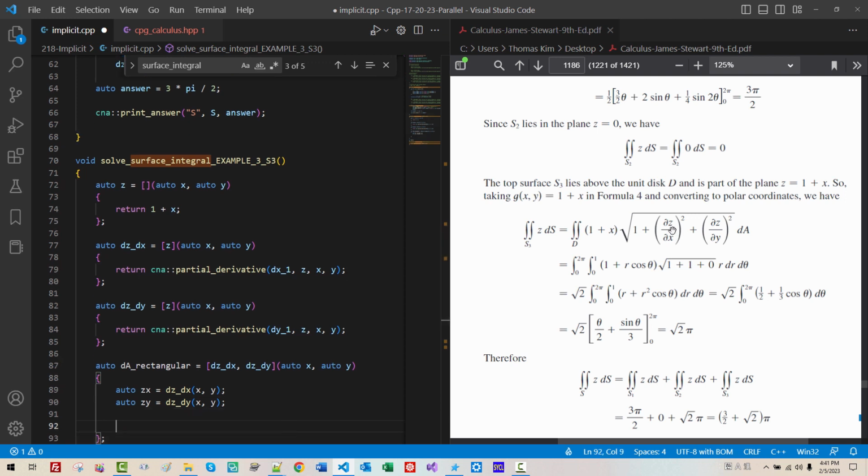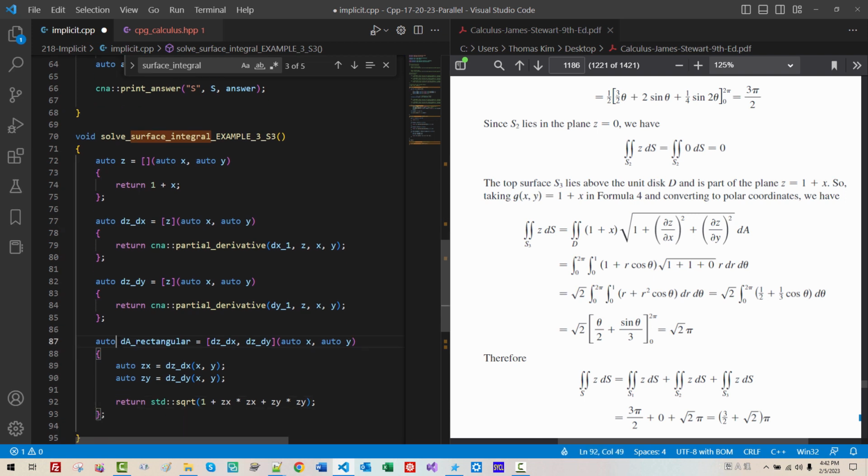So we evaluated round z over round x, round z over round y here. Then return std sqrt 1 plus gx times gx plus gy times gy. This represents dA in the rectangular coordinate system.